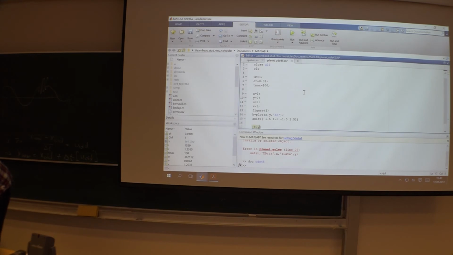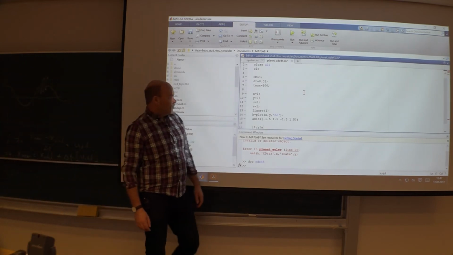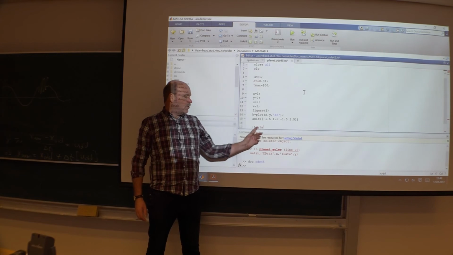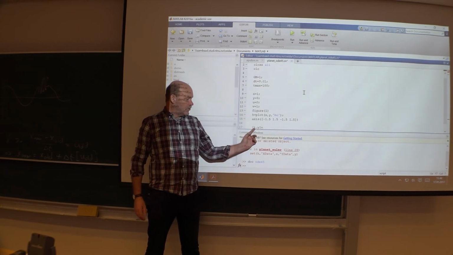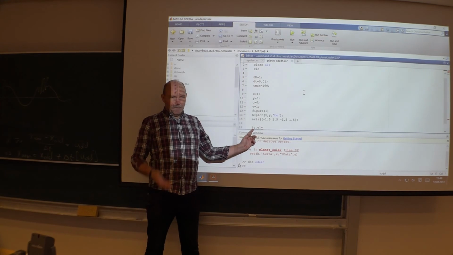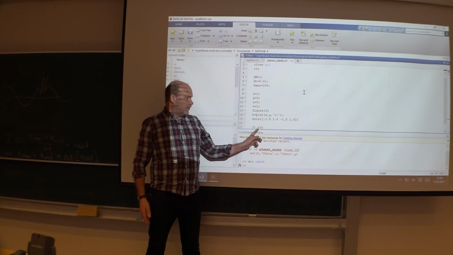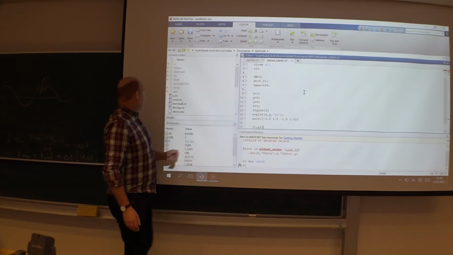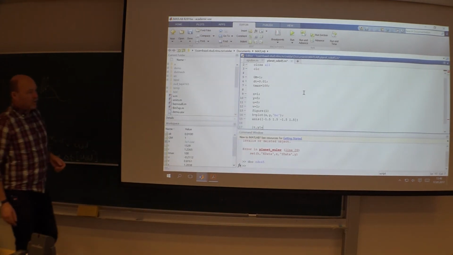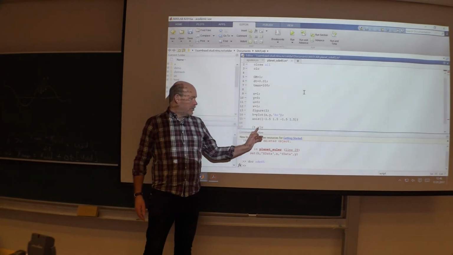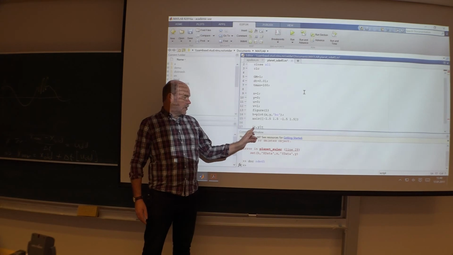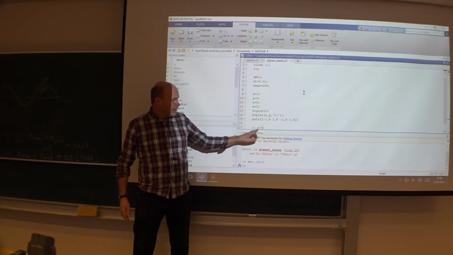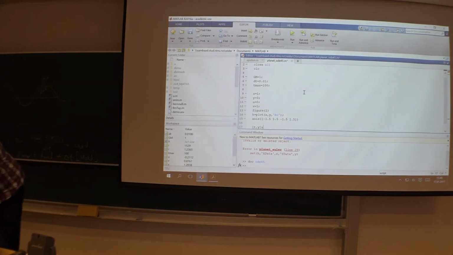goes as follows. T comma y equals. When you have used the function, it will return to you a timetable. You find a solution on all of these different times. So this will be a vector, many different time steps. The y here will be a matrix. Here I have 4 equations. So in this example, it will be a 4 by the number of time steps matrix. So the solution will be inside this y matrix. A little sad that they always use y. I mean, I have used y already up here, but never mind that.